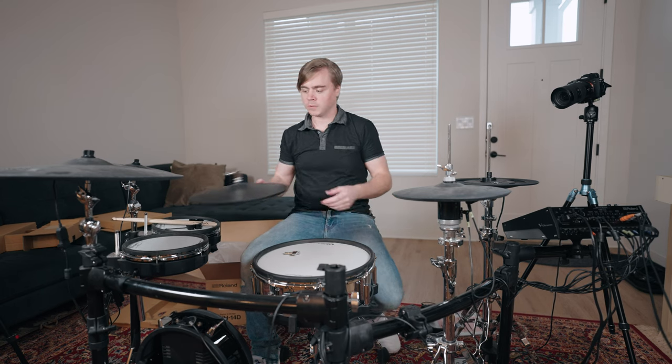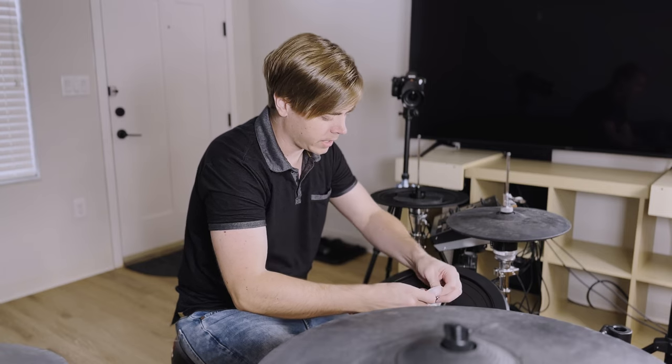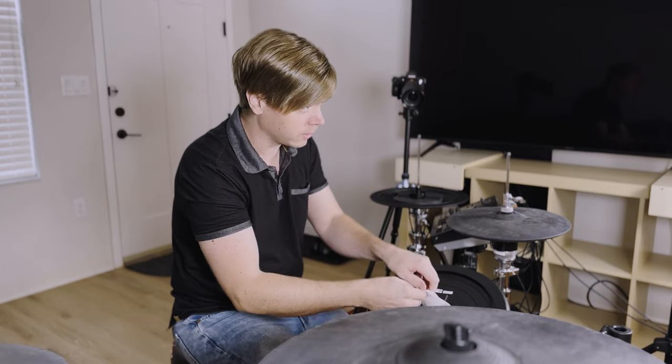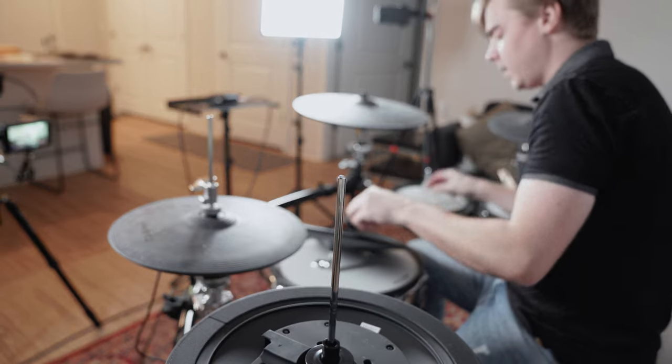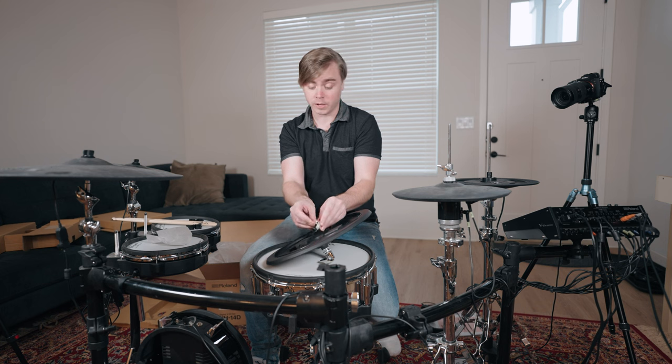And now the top cymbal. So the top cymbal, we need to actually undo a little bit here. A couple of cables. This is a digital hi-hat. There's a lot happening here. Question is, when I plug it in, will it recognize it? I may have to upgrade the firmware. I don't even know what firmware we're on.